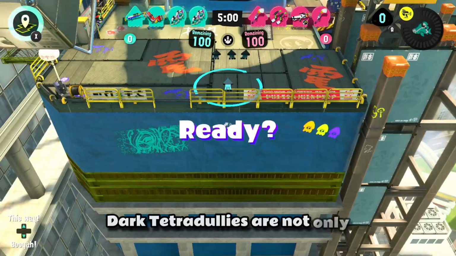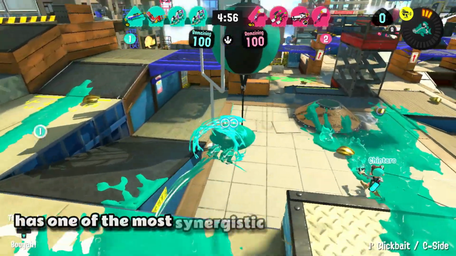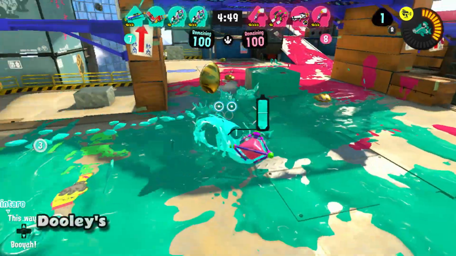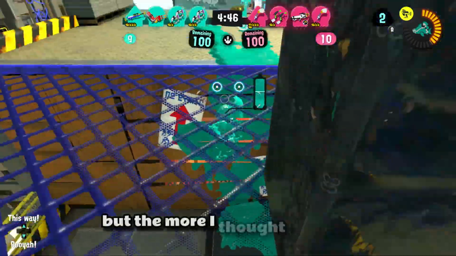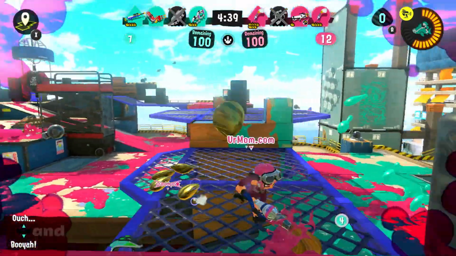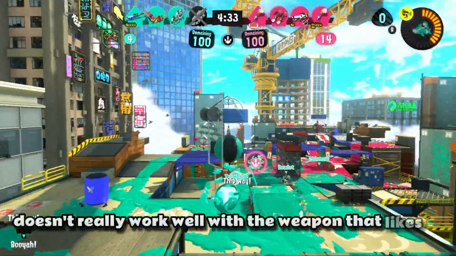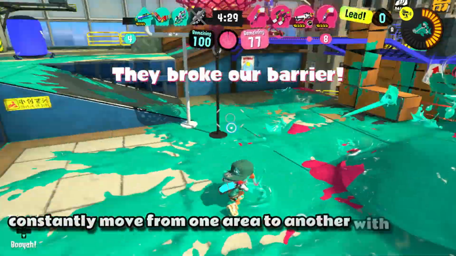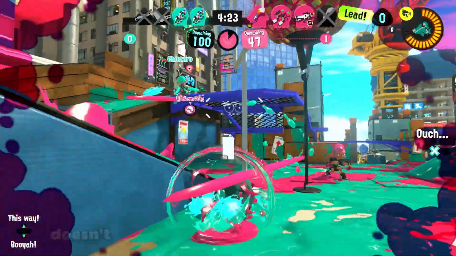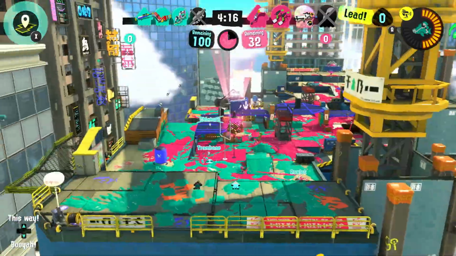Dark Tetra Dualies are not only one of the most technical weapons to master, but I think it also has one of the most synergistic kits in all of the game. Now when ranking these dualies, I was thinking about V dualies with their Suction Bomb and Crab Tank, but the more I thought about it, the more I realized that there really isn't that much kit synergy between the weapons, and I think Suction Bomb is just really basic for it, and honestly doesn't really work well with a weapon that likes to constantly move from one area to another with agility, so giving it a stationary bomb is a little perplexing. And Crab Tank, while good, doesn't really give you a way to complement your main weapon, because, well, the Crab Tank is your main weapon.